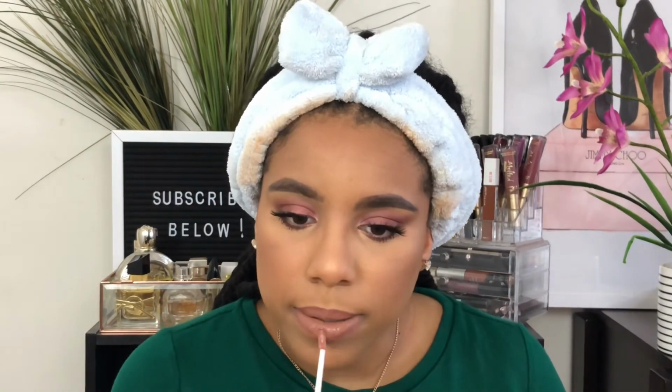And to just add a little gloss to this, I'm gonna go in with the e.l.f. Mauve Glitz lip gloss. I'm almost done with this gloss. It's a perfect mauve-y gloss, and I'm just gonna add it in the center just to get a little shine. And that is it, you guys. I hope you were able to follow along, and I hope that this was very helpful for doing a natural, everyday but glam, soft glam type of makeup look.